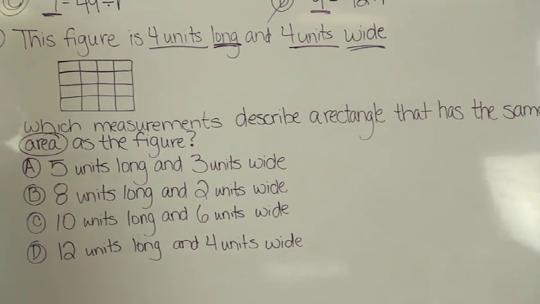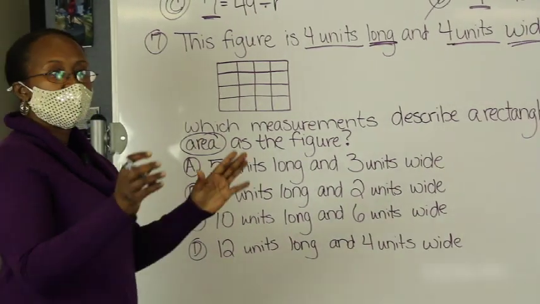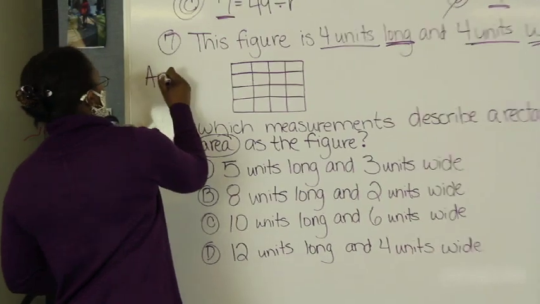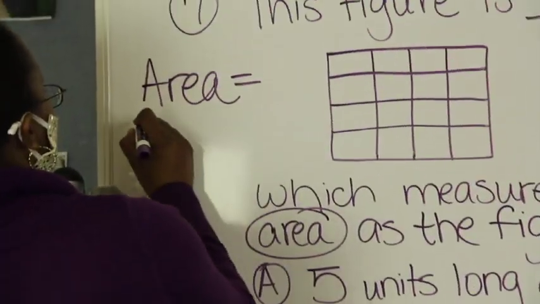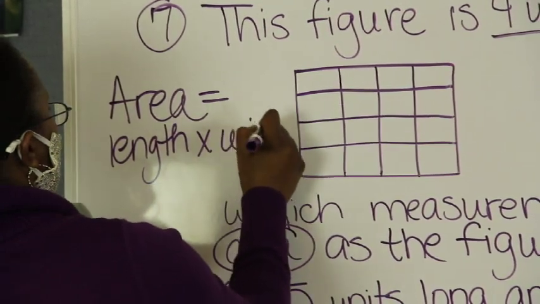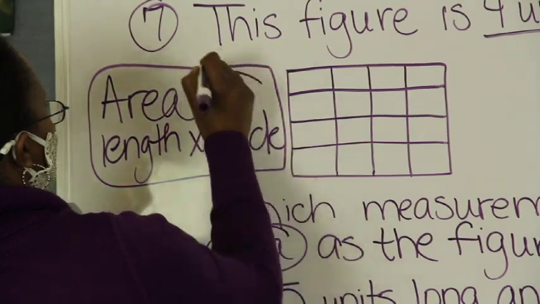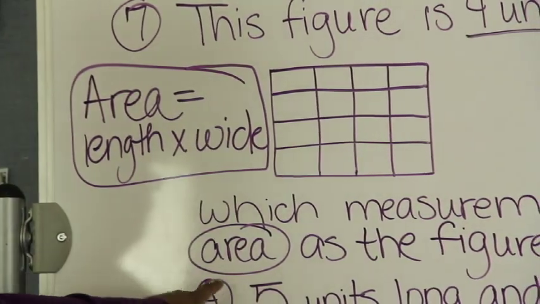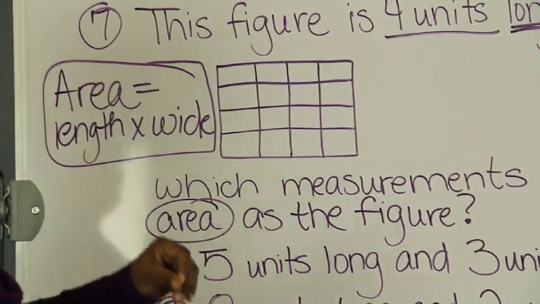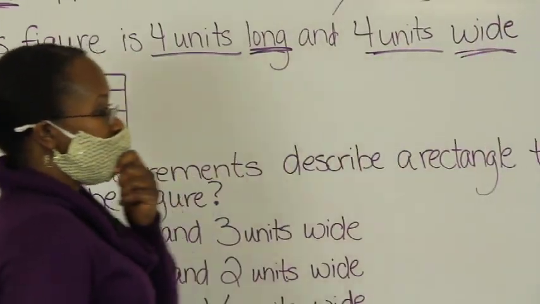So what I think about here is area. We do perimeter and area. Area is length times width. I'm going to put that in a triangle so it's not as confusing. Just because I saw area, I'm going to hold on to this in my head. And I look up and, oh, they gave me how long it is and how wide it is.